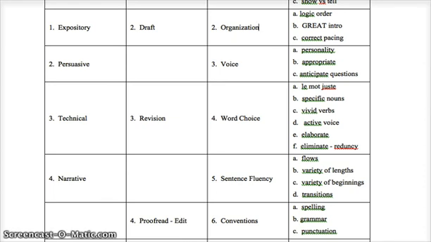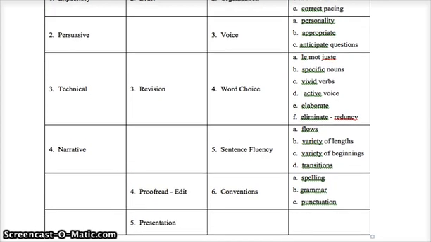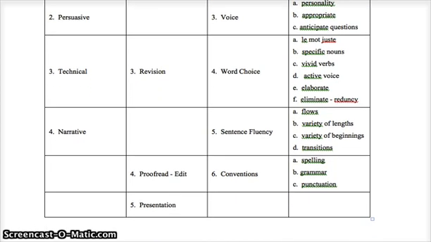The next step, one that my guess is most of us have overlooked, but we're not going to anymore, is the revision step. And in that step of writing, you're going to really focus hard on word choice. You're going to make sure that you have picked le mot juste. You're going to focus on very specific nouns, vivid verbs that make your reading come alive. You're going to write in active voice so that it is not confusing for your reader. You're going to elaborate where you need to, eliminate and not have any redundancy.